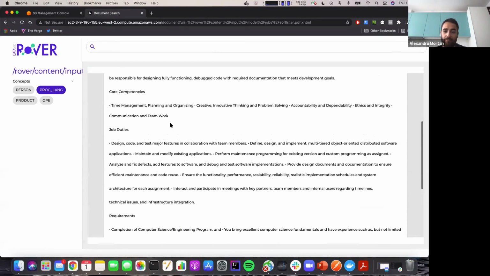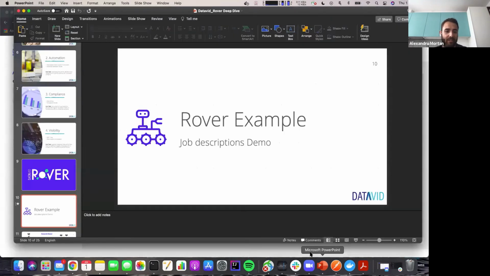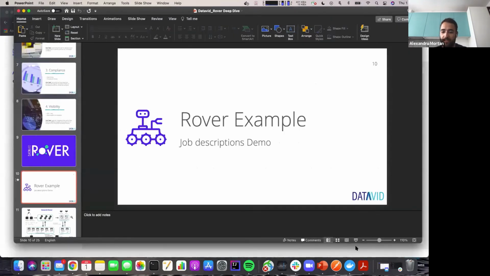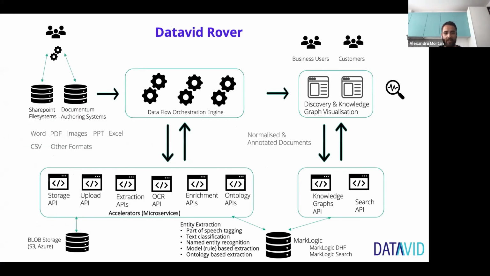So let me then go back to the presentation and do a better deep dive on what you saw here and explain what's under the hood. Now, the Datavid Rover is basically a set of APIs.